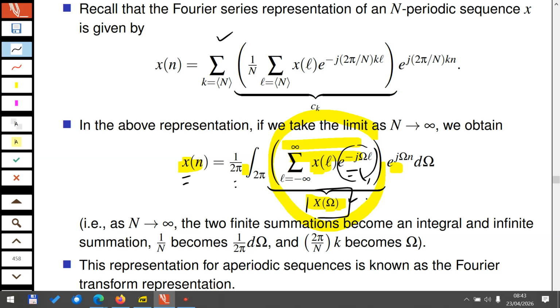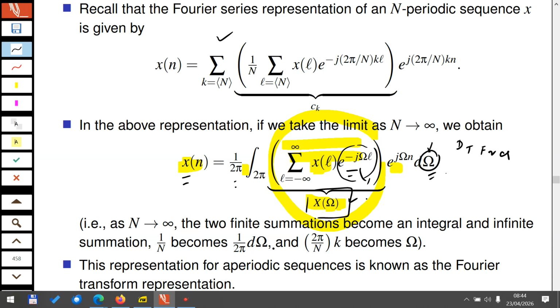So that can be answered by thinking about this capital omega. What can you say about this capital omega? What is the nature of this? Of course, we call it the discrete time frequency, right? But that is only a name. What is the type? Is it an integer? Is it a real number? Omega is an integer?